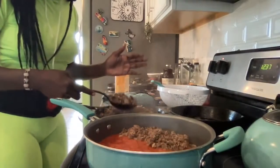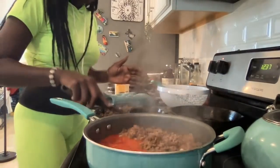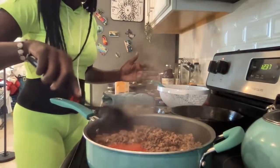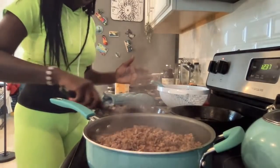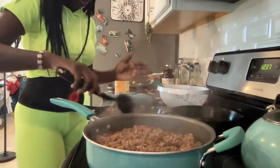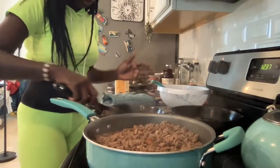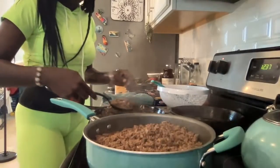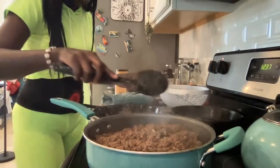Now, if y'all want to use half of this for the spaghetti and make you some tacos with the other half, then go to my other video and see what I use as sides on my taco. I'm telling you, it's awesome. Taco Tuesday. But I am going to put all mine in my sauce.